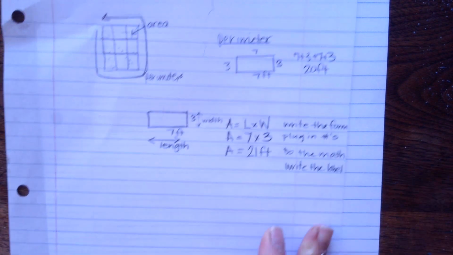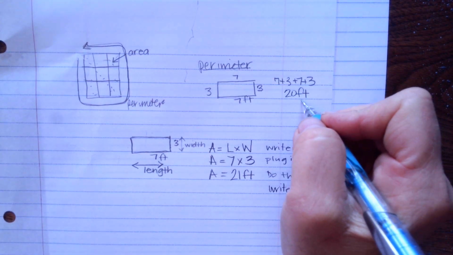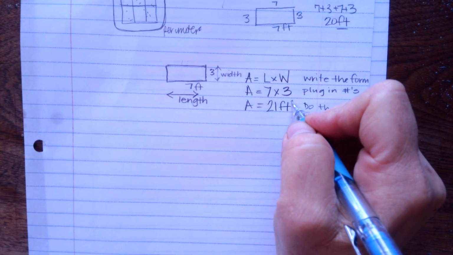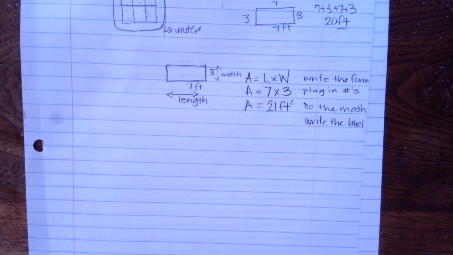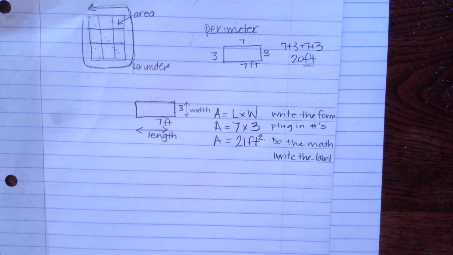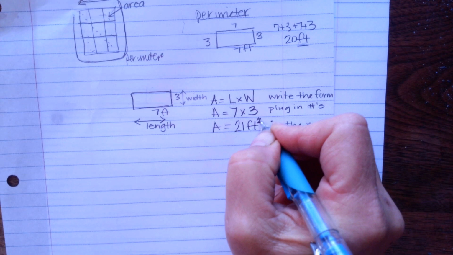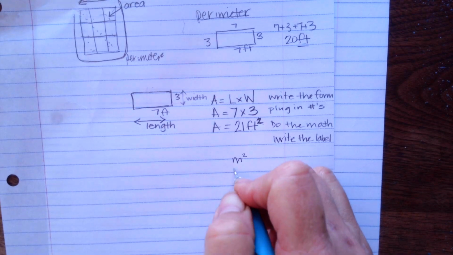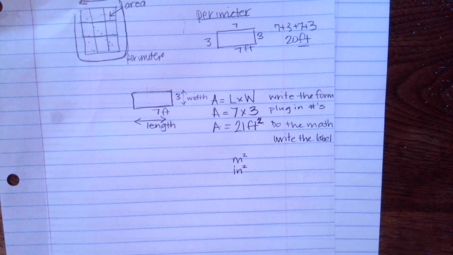Now, that's what we did here, right? Step 1 was to add all the sides together, and then step 2 was to just write that it's feet or inches or meters or centimeters. When you have area, you write a little 2 up above here, and that means squared. This is just regular feet, and this means feet squared. And it's a little 2 above the T or the meter, so you would do meters squared, inches squared, and it's just a little baby 2.